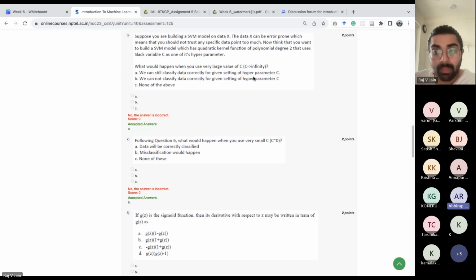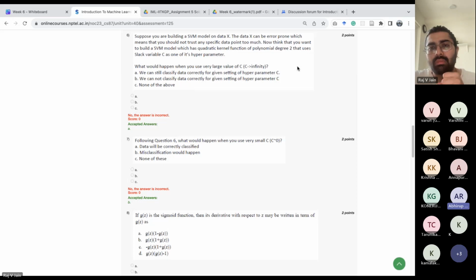Basically, I mistook this question. I thought it was asking about test time, what the classification would be. Since it says the training data has some outliers, I thought the question was about validation or test time: if there are outliers and we are overfitting, then the model may not hold good during test time.